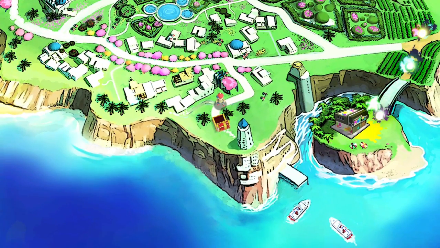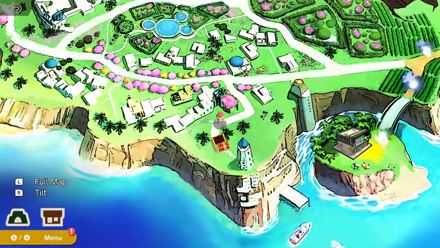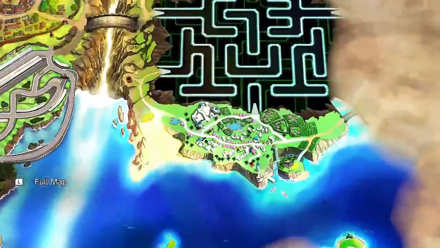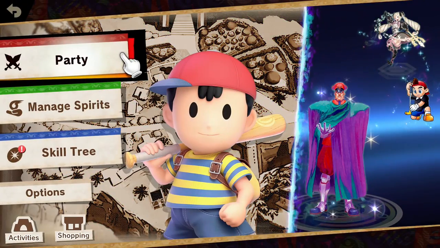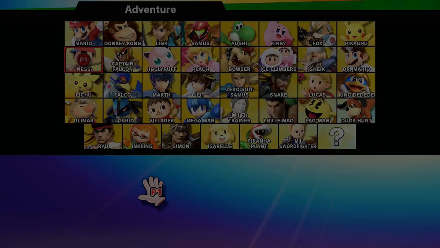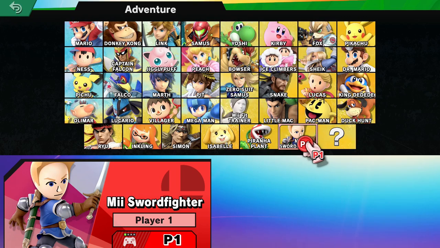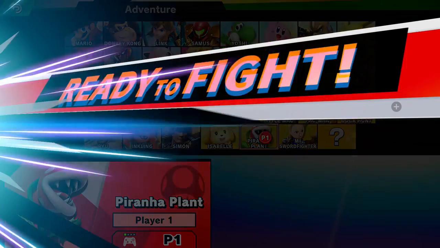Oh, I can play as Piranha Plant in World of Light. Super cool. Wow, I'm glad they did it like that. That's awesome. So let's switch up the party. This will actually give me a lot more practice. And maybe I should have done this first rather than going in the classic mode. But I did want to see what it was like for him. So Piranha Plant is right here. Let's do a few rounds in the World of Light as Piranha Plant.